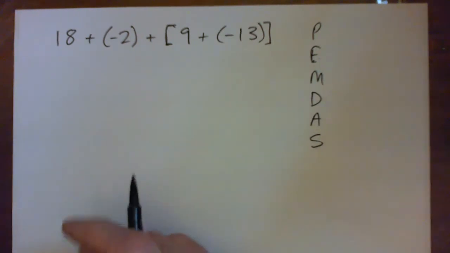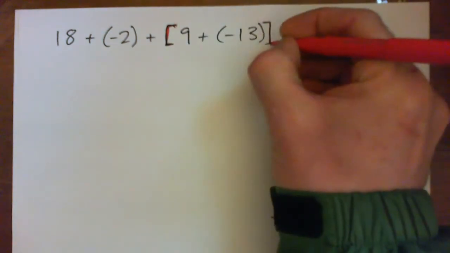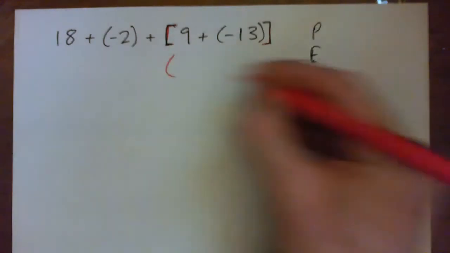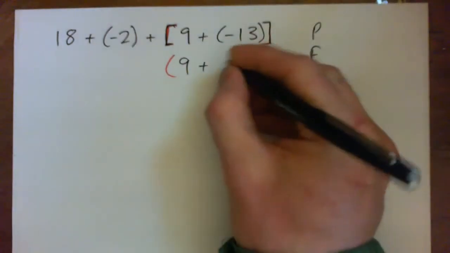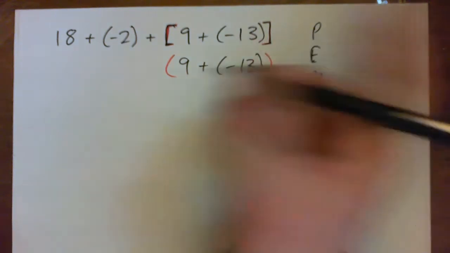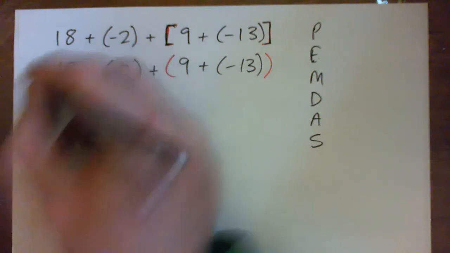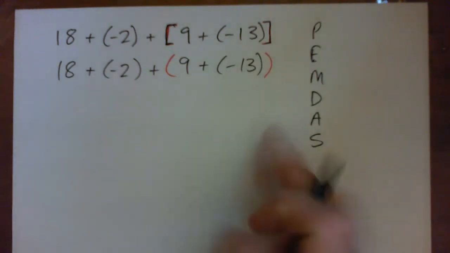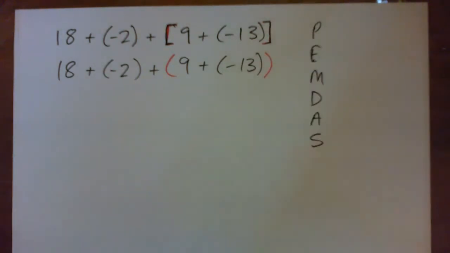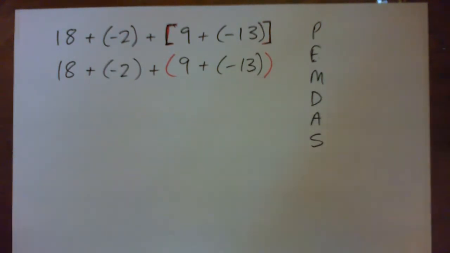What we need to remember right off the bat is that this square bracket is just another type of parenthesis. They could have written this whole problem out with those type of parentheses as well, and that's fine. You don't need that square bracket, it's just to make it look nicer on the eyes. That's the only reason it's there. It doesn't mean anything. It's just another type of grouping symbol, another type of parenthesis. It's called a square bracket, but it operates just like a parenthesis. So this problem could have been written like this as well. Okay, so that's the first thing.